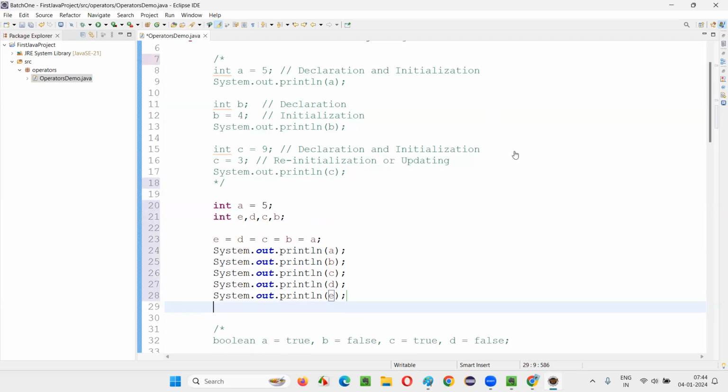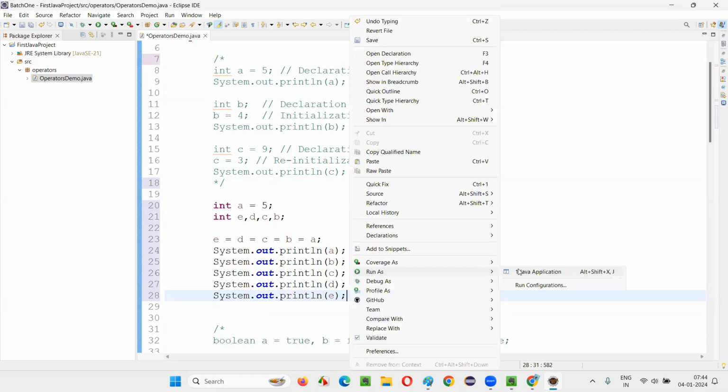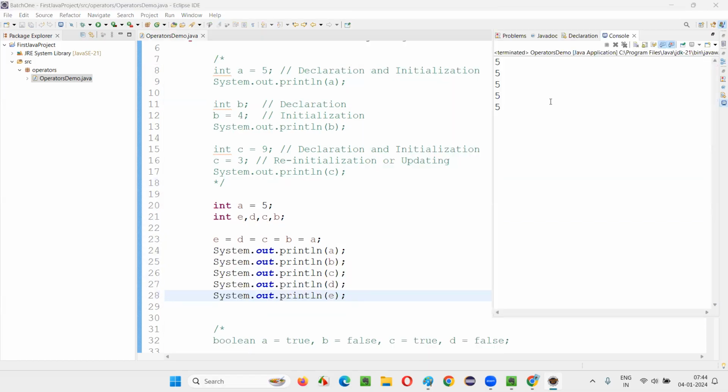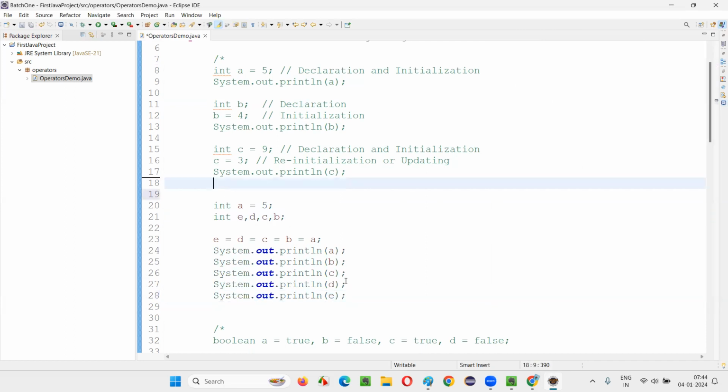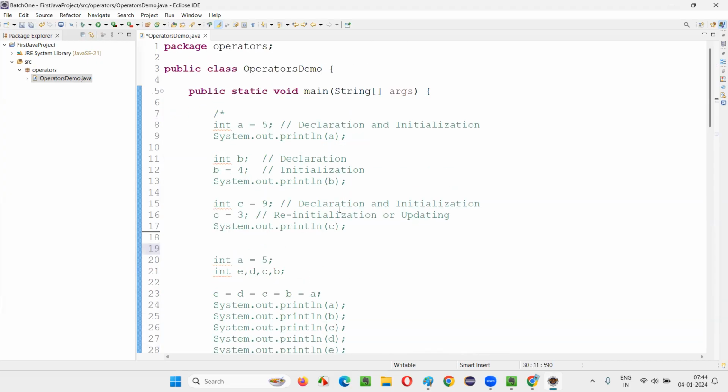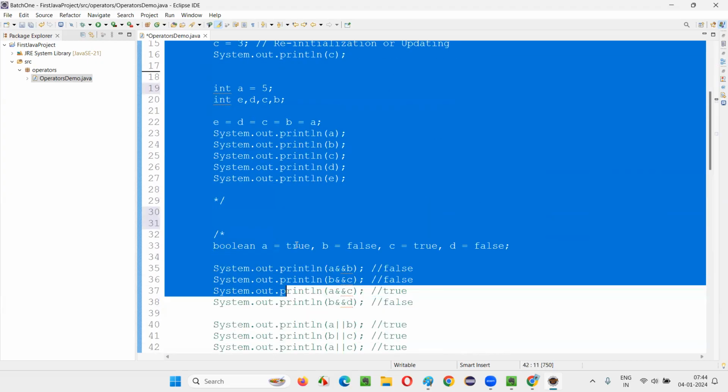All fives will be printed. 5, 5, 5, 5, 5 will be printed. Okay, run this code. Just see that in the output, all fives got printed. This is also another example I wanted to give. Okay, this is the assignment operator.